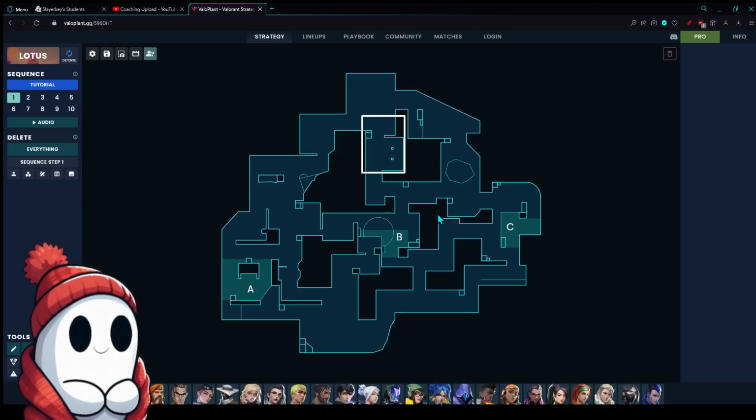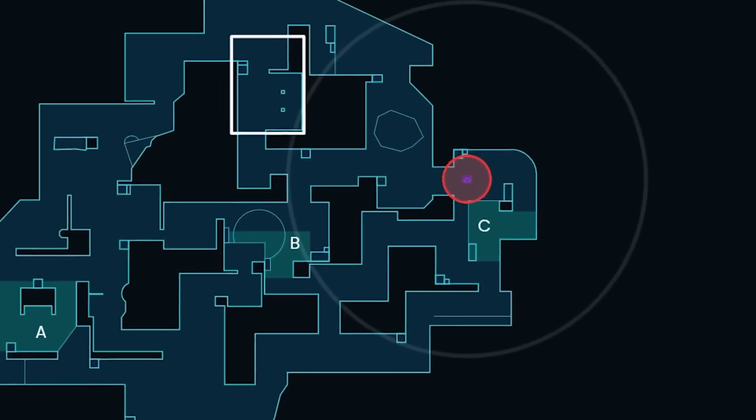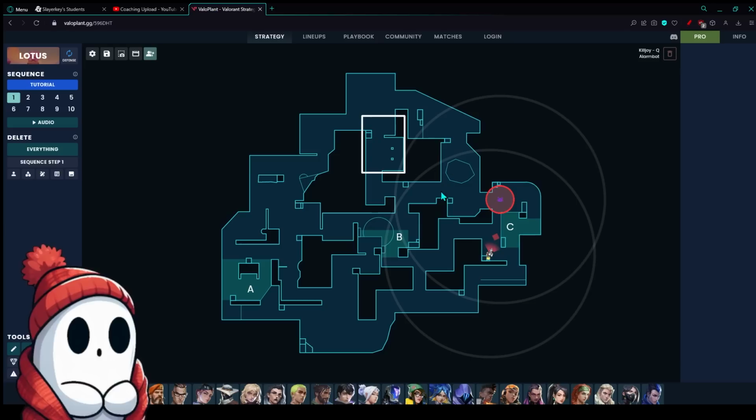Yeah, that's always the thing where I struggle with. Maybe set up on C and then just let them passively stay on C while I push B or something. It will be out of range though. There you go. So there's the issue. Even if you do like towards A, you're going to run into the same problem.